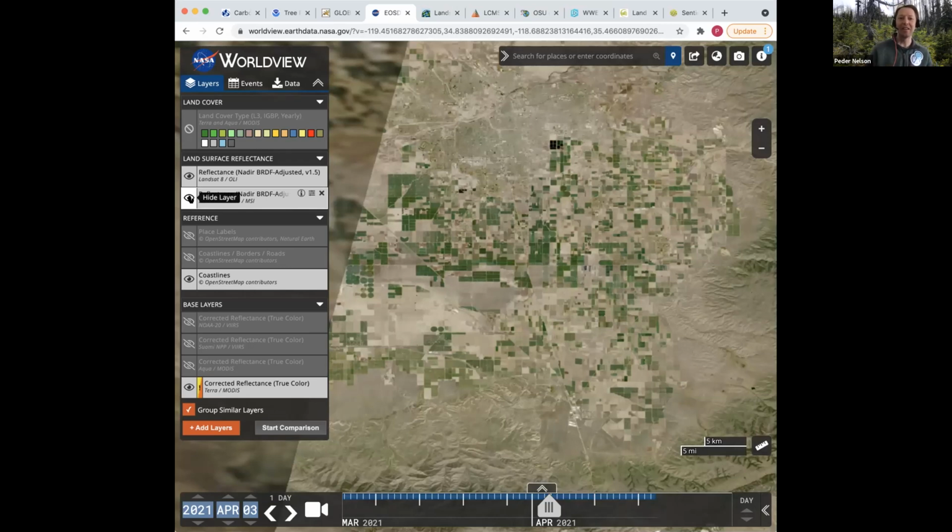So as we look back at the last 25 years of the GLOBE program, these are some of the science movements forward that have happened that allow us to make better use of some of that data that was collected in the past in relation to some of the new data or some of these satellite missions that NASA has been running for 25 years.